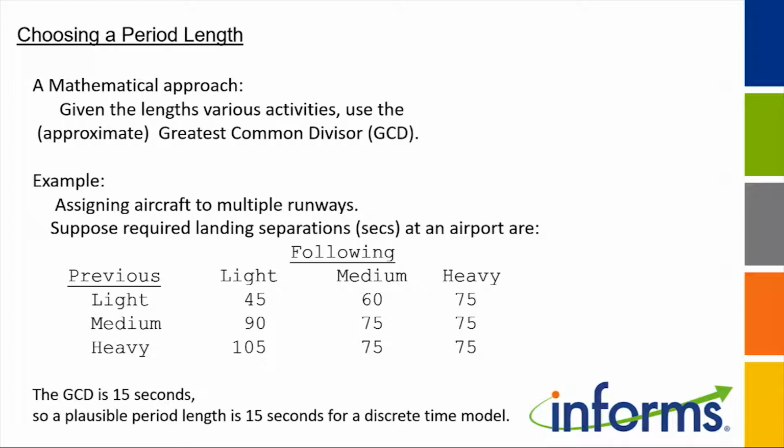Why is that? Because a 747 or an Airbus 380 creates a lot of turbulence behind it. And so if you're a little Cessna 172 coming in behind it, you're going to have an exciting time landing behind it. And so here are some supposed separation times, a separation time matrix for that. And if you do the greatest common divisor for that matrix, you see that it's 15 seconds. And so a reasonable planning period length, if you were scheduling aircraft for runways, would be 15 seconds.